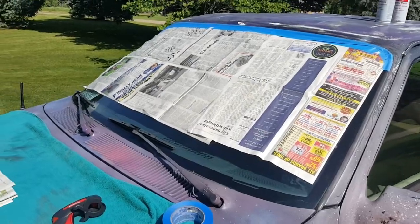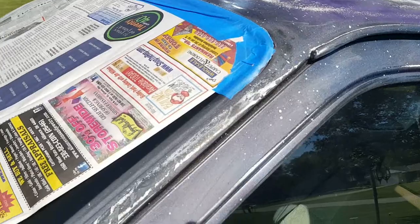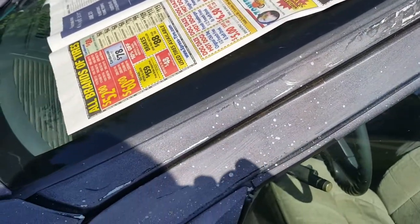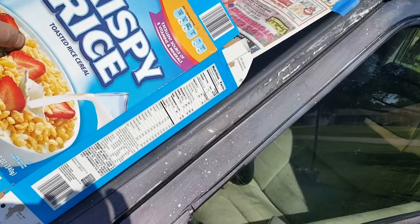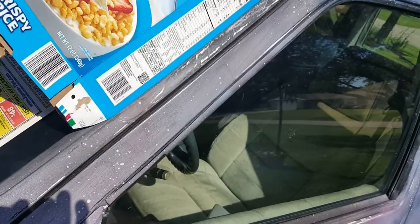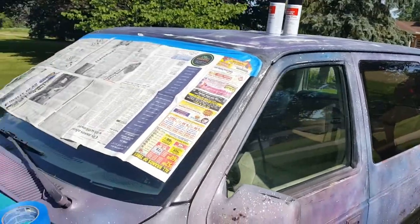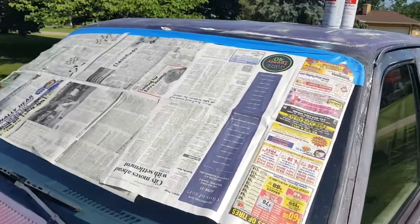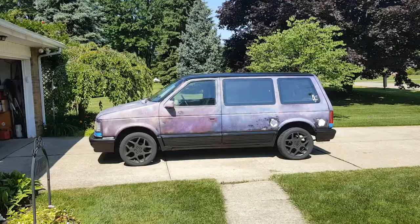I'm definitely not trying to do that again. So I got that. And then I'm probably going to come down along here in between the door and the window, and for that I figured I'd just use this as a straight edge to block off most of that. So that's what we got going for right now. I will start painting and give you guys a little progress update as I do it.